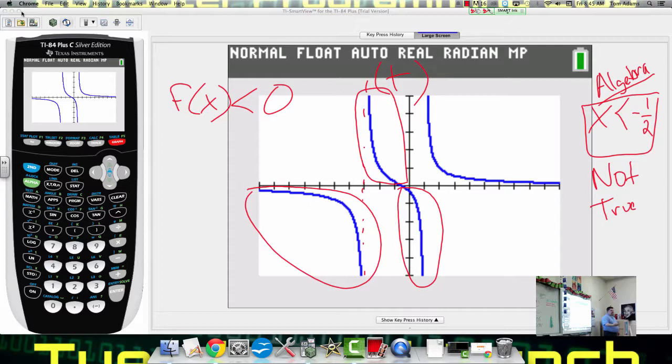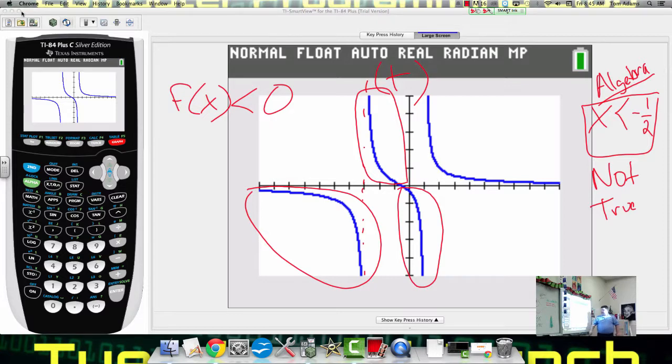So why am I showing you all this stuff? And what does it mean for you? It means that you should probably graph things first. It means that you can't just solve algebraically. It means you got to think. You got to use your head. You got to remember about the domain restrictions. You got to remember what the original equations are. You have to remember to graph it. You have to remember to do the sign test.